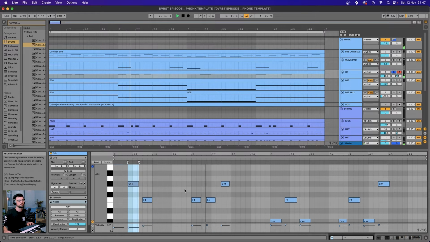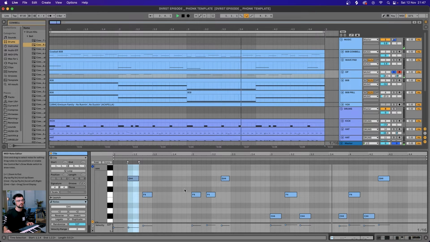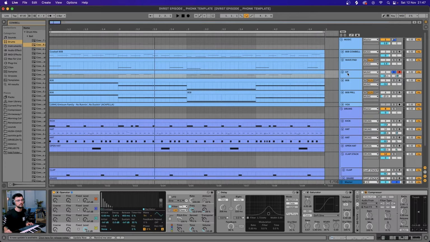This is our pattern. Quantized again, and quite a playful pattern to play off that main 808 cowbell sound. But it's really washed out right now. So what we want to do is just kind of boost the level of that OP, give it a little bit more of a characteristic.